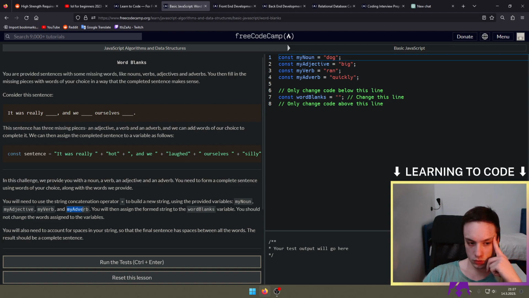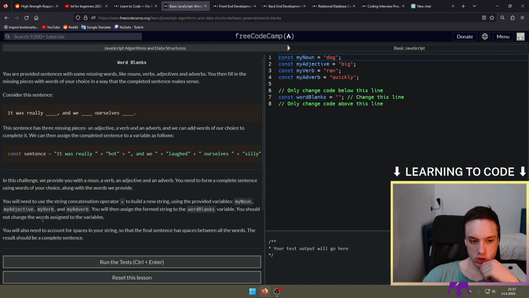I think I would need to define those, right? You will then assign the formed string to the wordBlanks variable. So the new string, right?